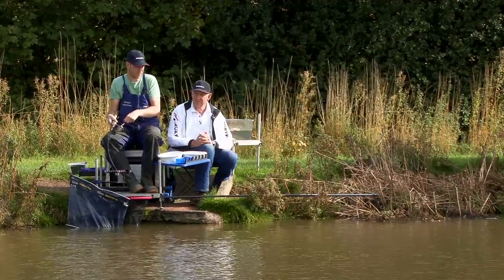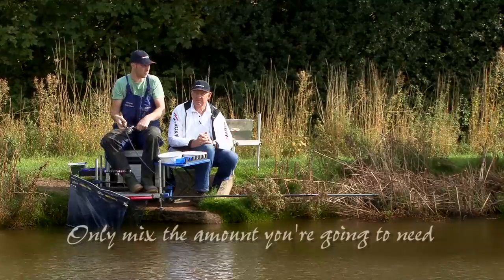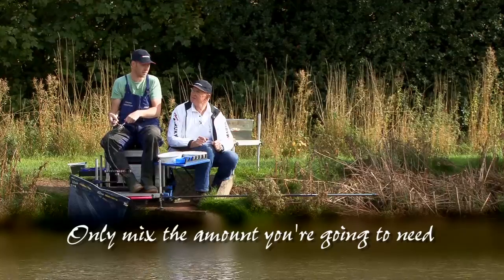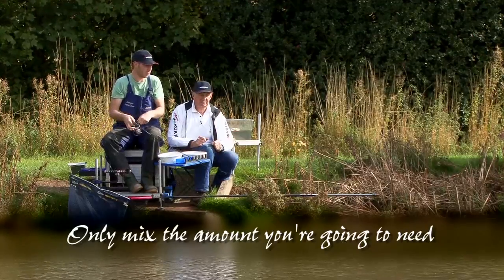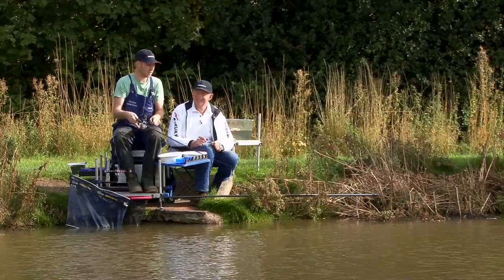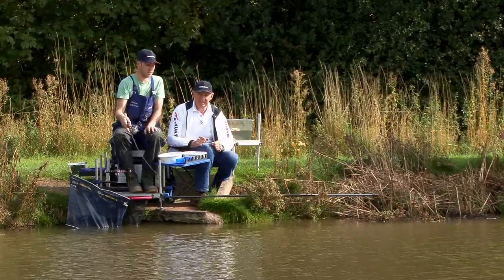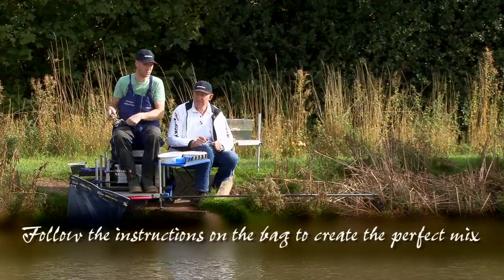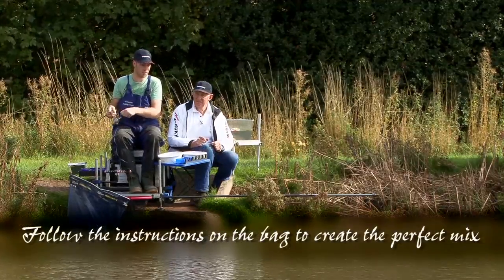Well, what I would say is don't mix up too much of the bait. Just mix up as much as you're going to use for the session. You can reseal the bag, so just mix up as much as you're going to need. And throw away your riddle. You're not going to need a riddle anymore because this stuff doesn't need riddling at all. Just make sure you follow the instructions on the back as to how much water to put in, and it'll be perfect every time.